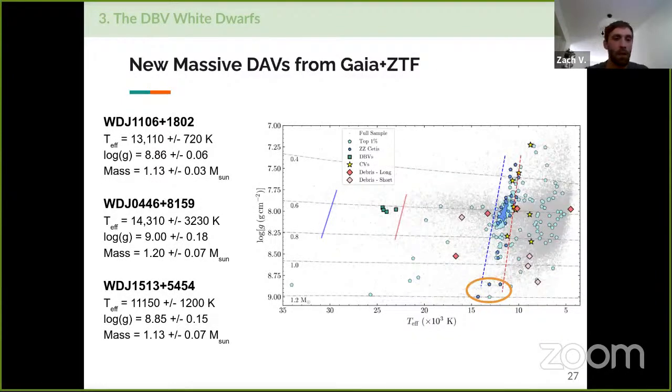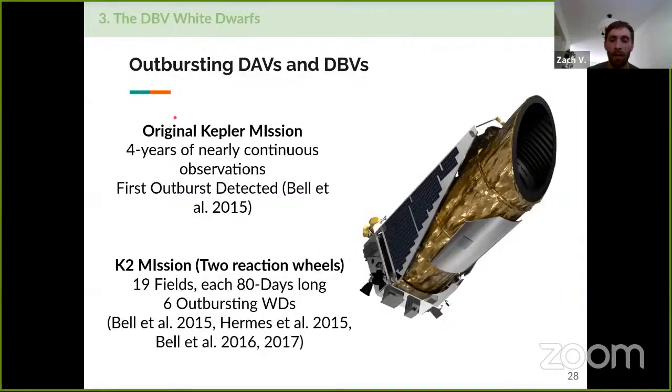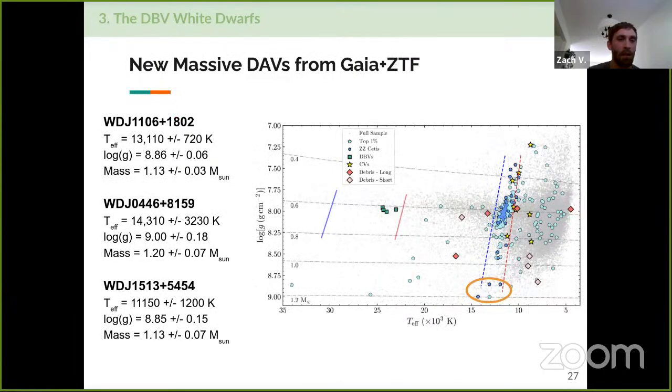The last thing I just want to quickly mention is that I've also been using this to look for really high mass DBVs as well. So stars that are sort of down here inside of this orange circle. And at this point, we have found 3 that are greater than 1.1 solar masses and seem to have rather interesting looking light curves. I don't know if I have a plot of the light curves here with me. No, I don't think I do.